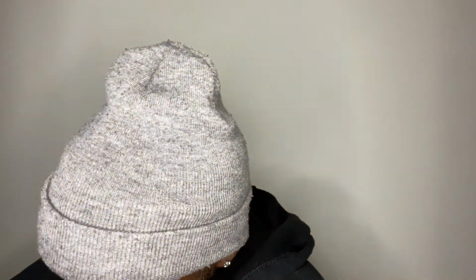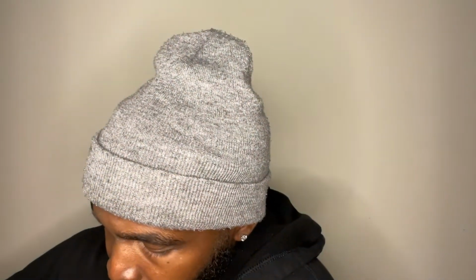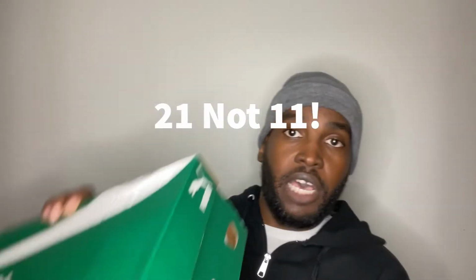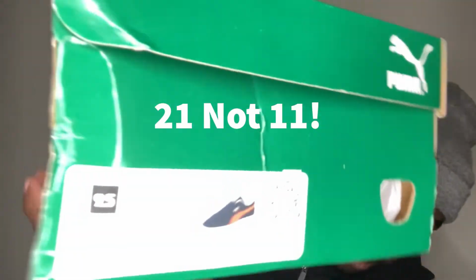Like I said, you all get to see me open the box. This is my first time looking at them, so you all get to see how they look with me. So, this colorway is officially called Puma Black and Cherry Tomato. So it's a Suede Classic 11, 9.5 is true to size. It's the size I wear.